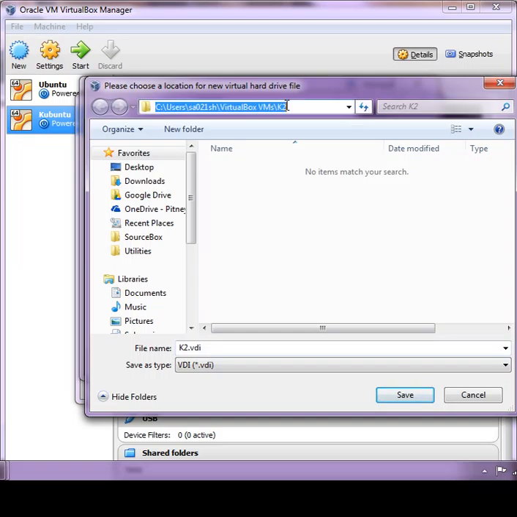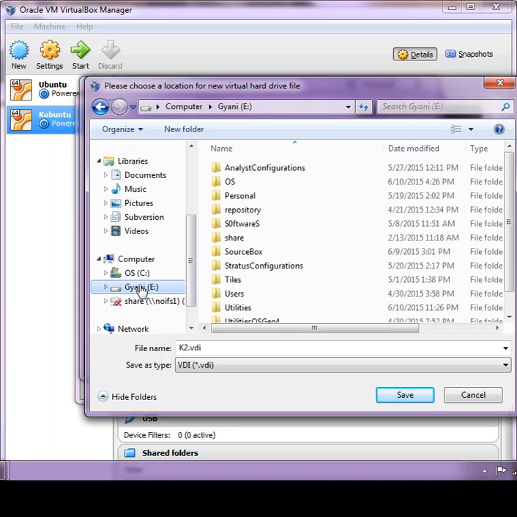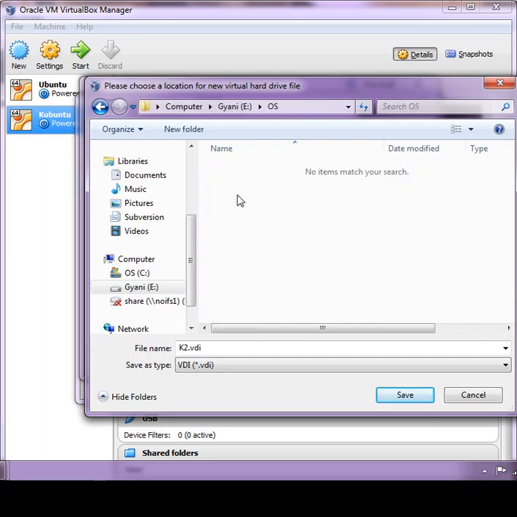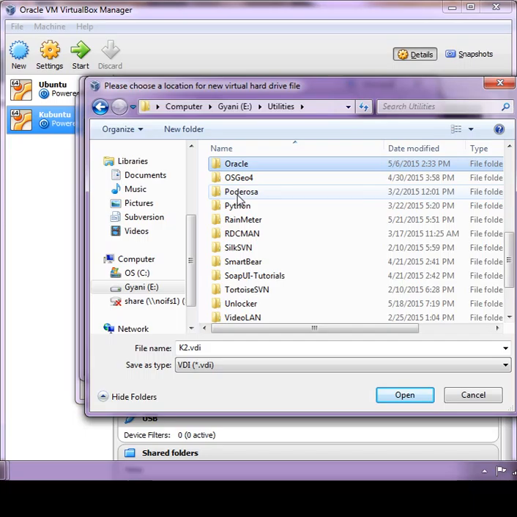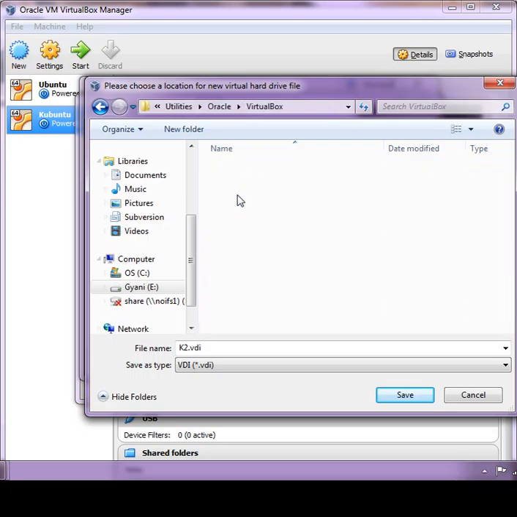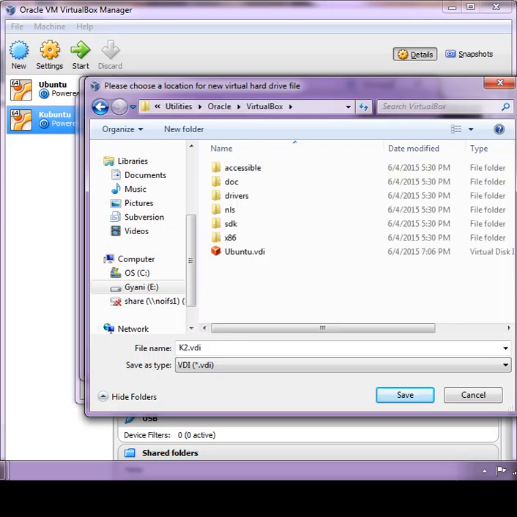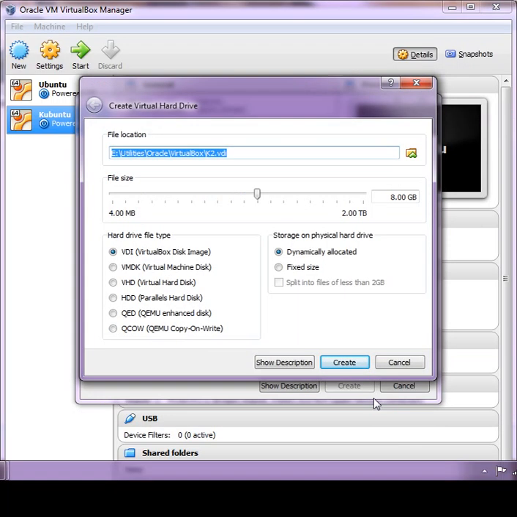So it's asking me to create it on the C drive. I'm not interested in creating it on the administrative drive, so let me choose a drive that I can use. I'll define it on this preferred location, and let's say I want to keep it at 48 GB.